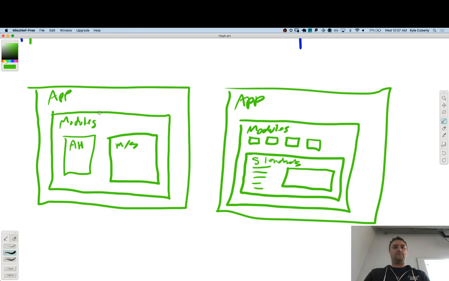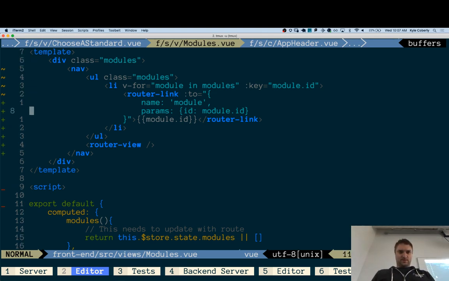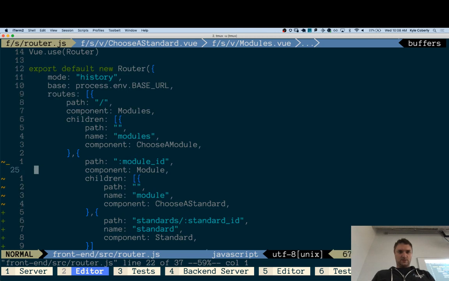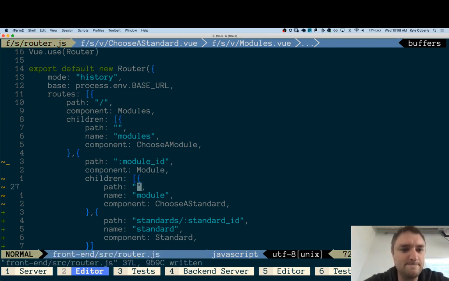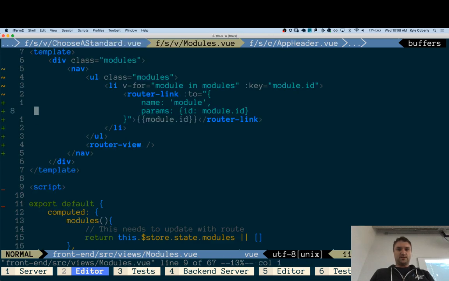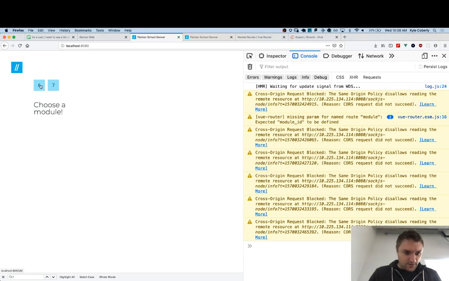Now I should have, let's see, trying to get the links to each of those to go, let's see, want them to link to module, which is good, but that needs module ID, like that. Does that work? Yes, it does.